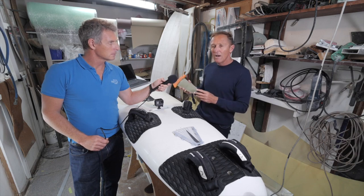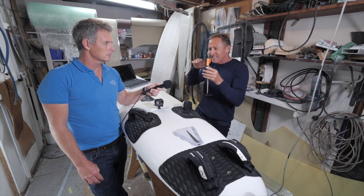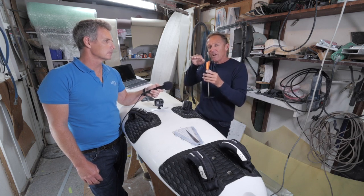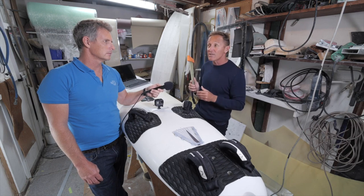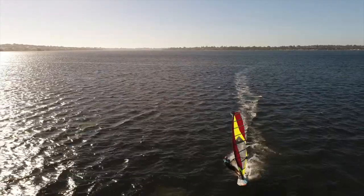Top end? Difficult to say. Off the wind? Yes, there is a little bit of an issue — this is extreme off the wind. It takes away the undulation, so when you're going down off the back of a wave it tends to want to keep it going straight instead of allowing the front to come off with some foot pressure, so you can sometimes hit the back. But with a bit of practice you can overcome that with just a little anticipation — you just change your style.